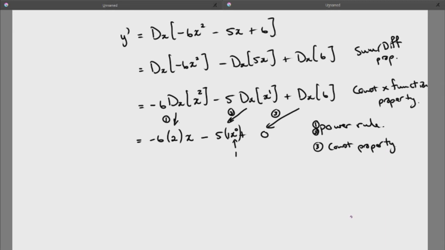Now I do, admittedly, think of the derivative of x being 1 as sort of a separate property because it's so simple, it's so special. The slope of y equal x is slope 1. The m in front of the x is 1. But technically it is the power rule. It is the power of x, just x to the 1. All right. And then I can clean this up. Maybe I want to. Negative 12x minus 5. Though you don't have to. You can leave the 0 there.